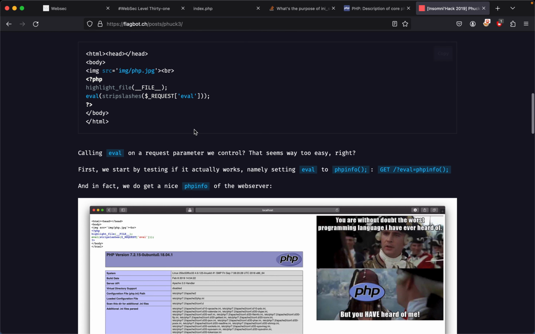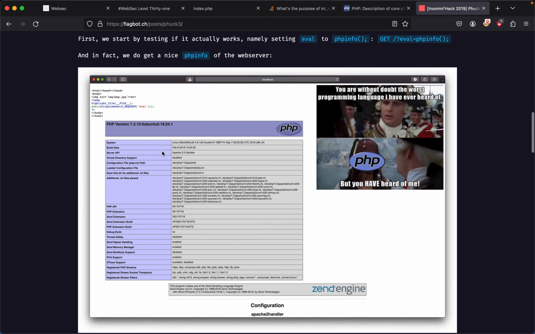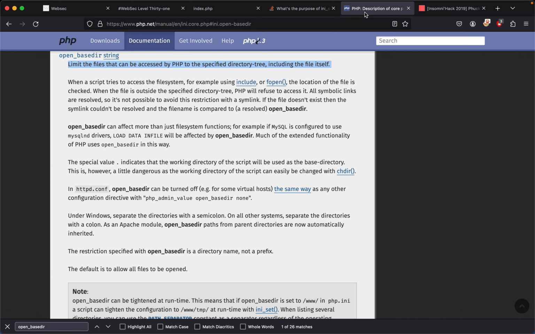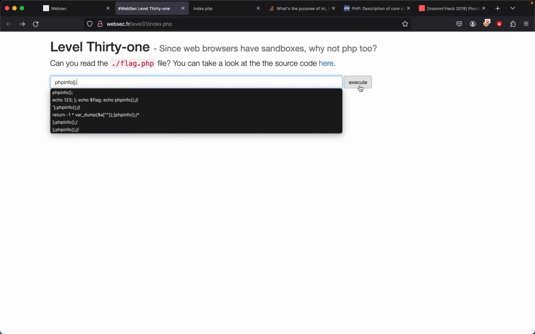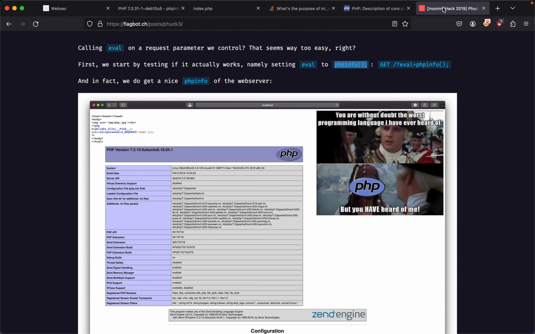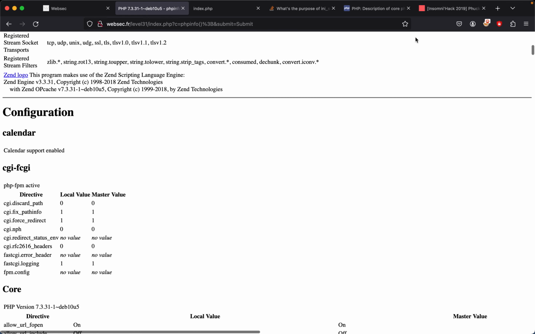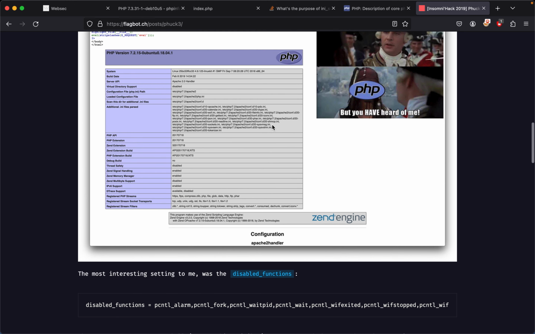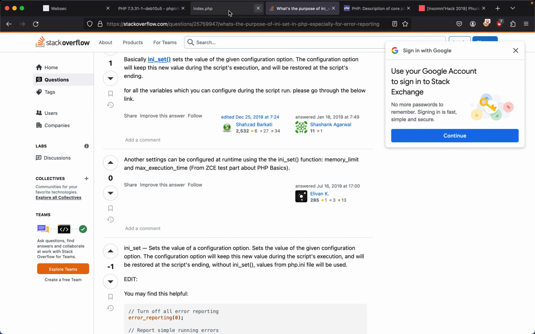The challenge has a description, blah blah blah. They ran into this thing where it said there's no way to get a shell. But I think what they ran is eval to phpinfo. So let's just run this to see what we have. I think we have the same version as it, if I remember correctly. This one's a little bit newer, 7.3.21, but it's based off this challenge. Then we could look at what this guy looked at, the restrictions, disable_functions.